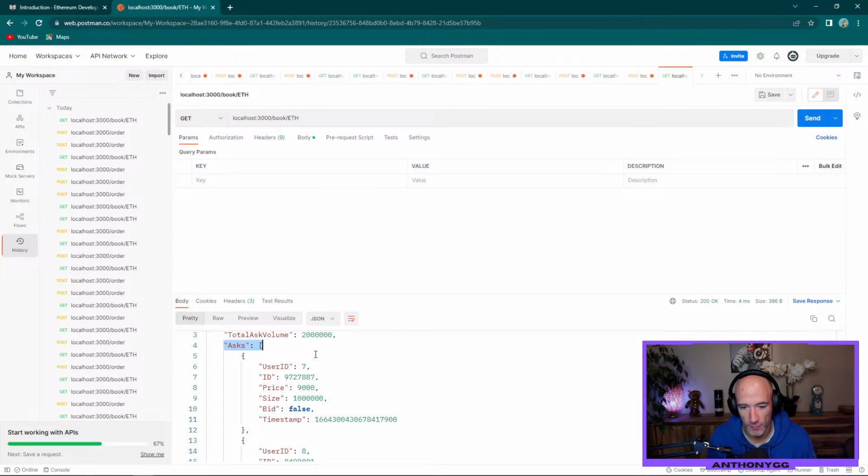But why are the asks sorted by the cheapest price? Because I'm buying, right? So if I'm placing a market order, if I want to buy, we need to check the asks. We need to check people that want to sell, and we need to put the cheapest seller on top, so we buy the cheapest, if that makes sense. It's getting late.